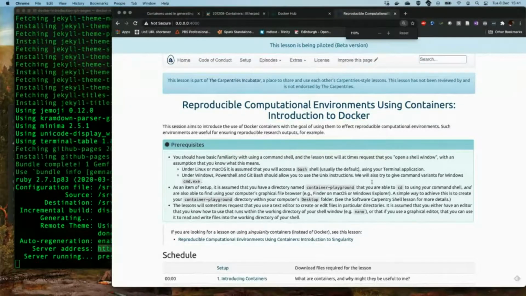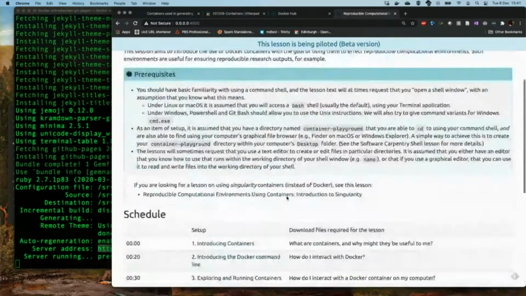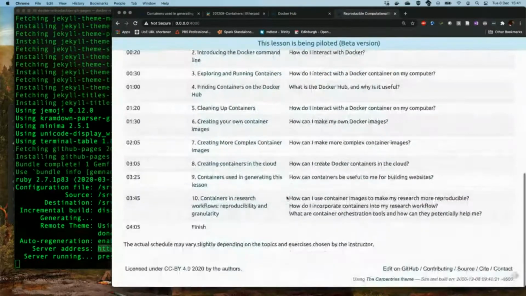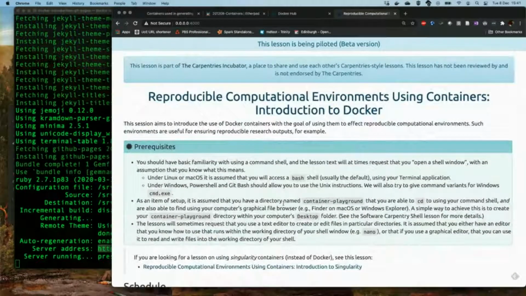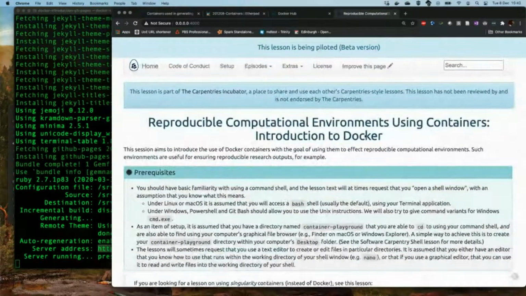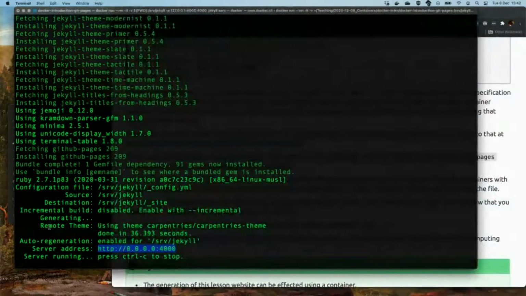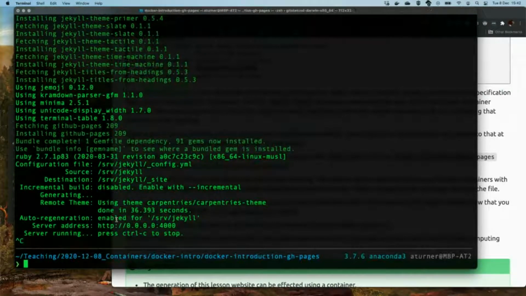And then you can see it's too small to read, but this is similar to the lesson you've been doing. It doesn't have the Singularity bit in it, because they can be combined into one lesson as we're doing for this course, or in two lessons. So this is just the Docker section of the course. And it's running there. I can finish that, and then I can Control-C here to get the server to stop and get back to my prompt.